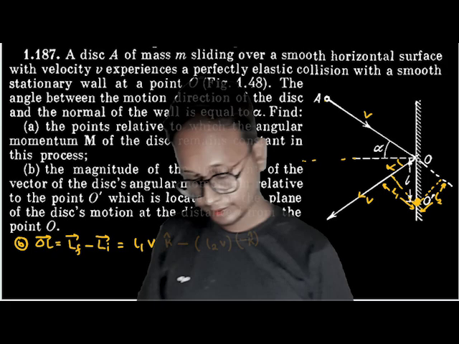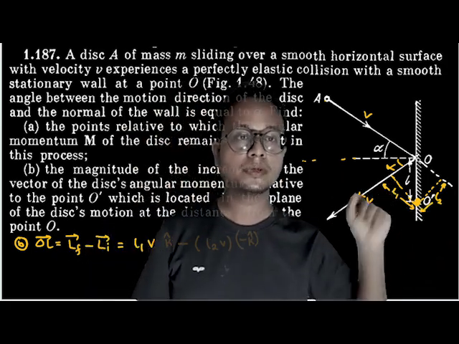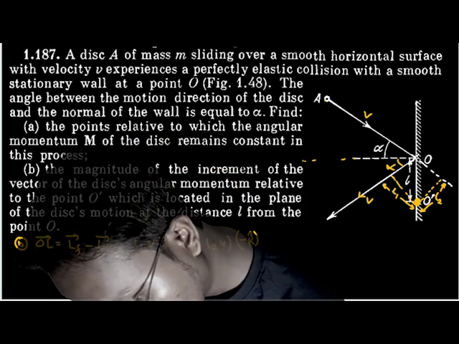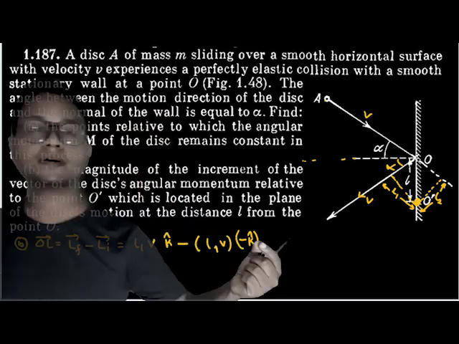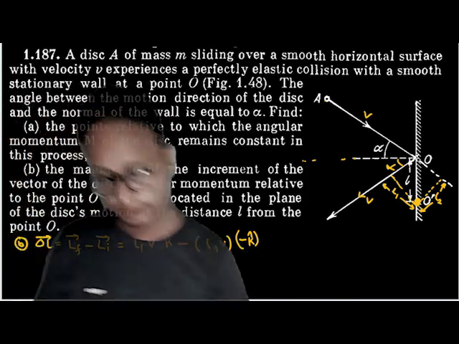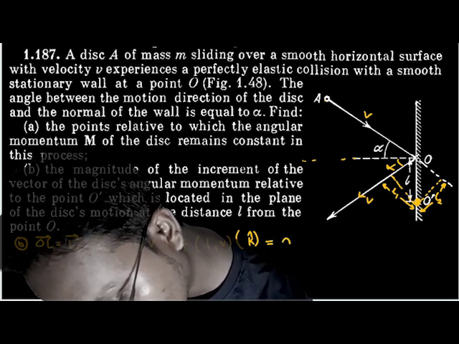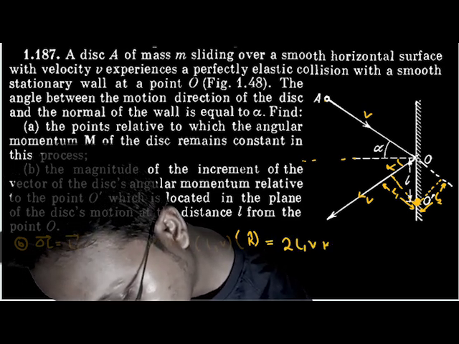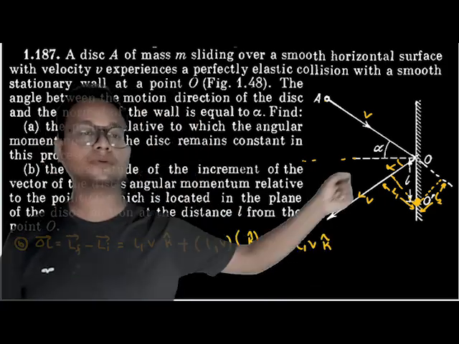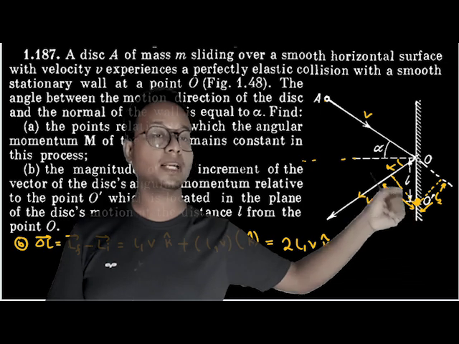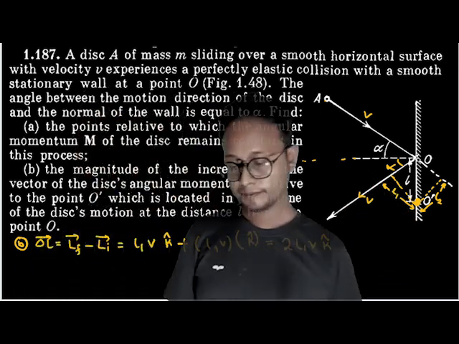By symmetry, the magnitude of L1 is equal to the magnitude of L2, so I can substitute L1 for L2. If I take the negative outside, it becomes positive. So the change in angular momentum is 2 L1 V K. Final angular momentum minus initial angular momentum equals twice L1 V, where L1 is the length of the perpendicular from the V vector to the origin. Understood? So this was our question.